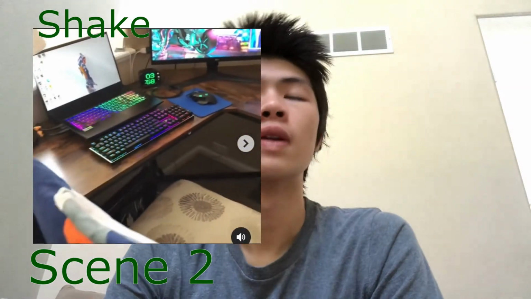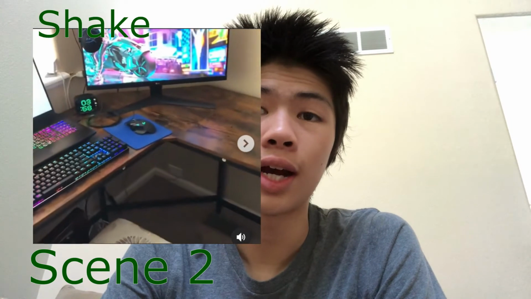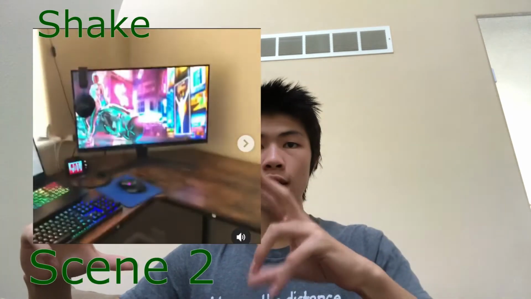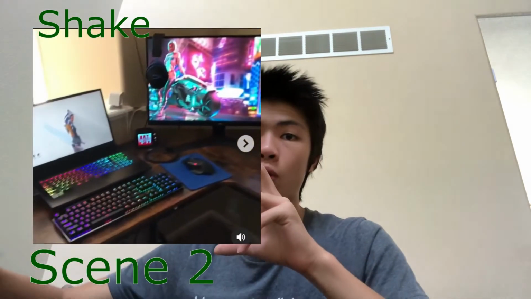As you can see right there, I used it because I needed to show a transition from the before to the after of my gaming setup. So when you shake it, you have to shake it for the first scene that you're doing. You want to record it out, shake the camera, and then go to the next scene, shake it to begin with, and then record the rest.